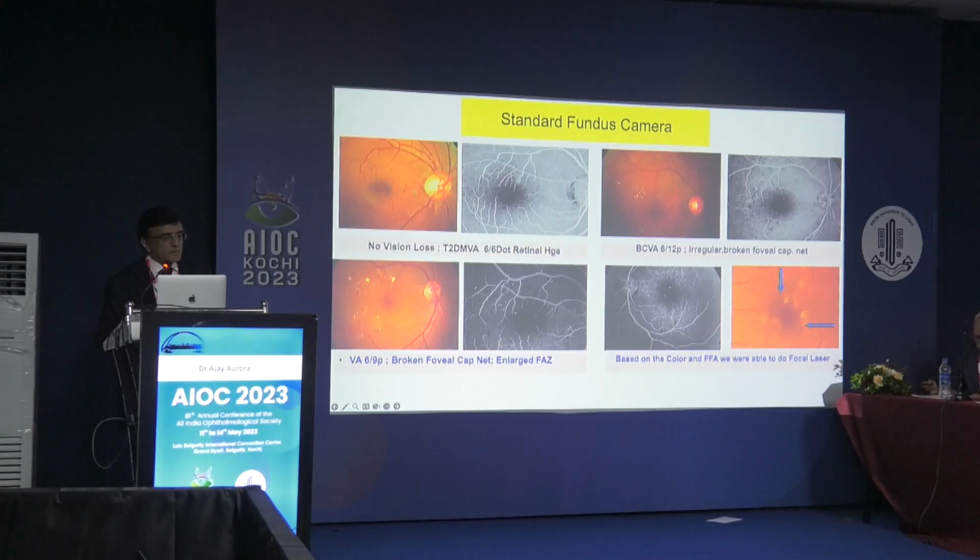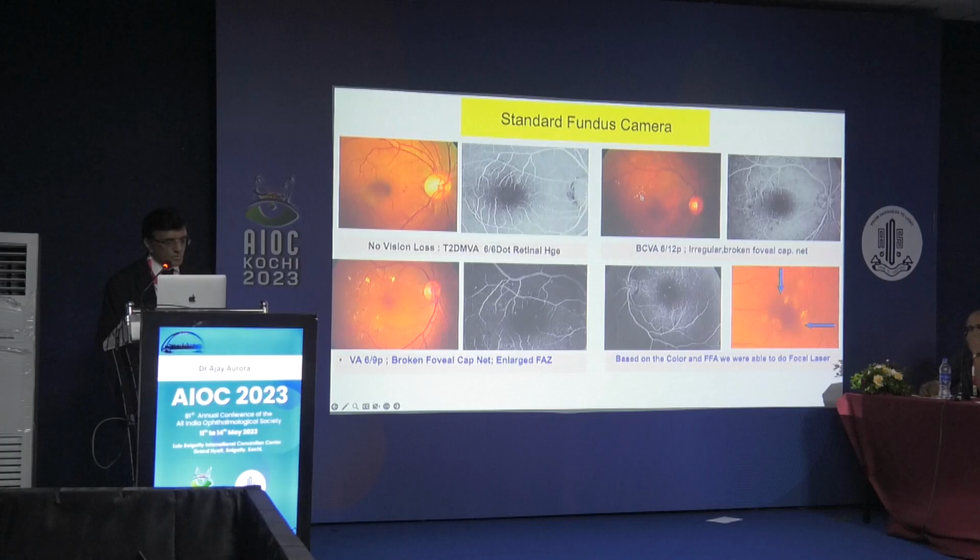So this was a diabetic retinopathy case clicked on a Zeiss fundus camera. The patient had 6/6 vision, and you could see some dot hemorrhages. On an angiogram, we can localize a small microaneurysm. So we were getting a fair idea of the foveal vascular zone. This was a patient with 6/12 vision, and we could relate it to a localized edema. This was the time when I did not have OCT. This is in 2004, 2005. The first time I did get OCT was in 2007. And we could still see that there is a focal edema.